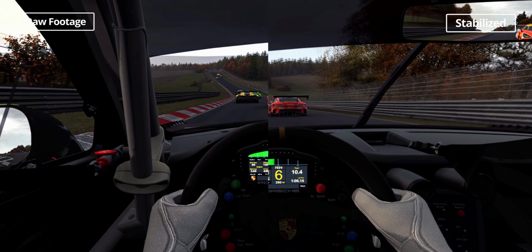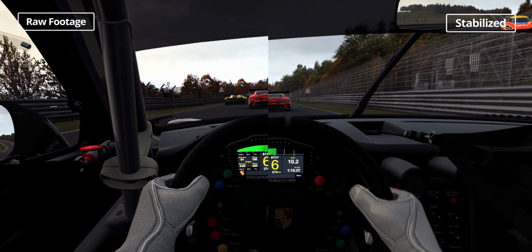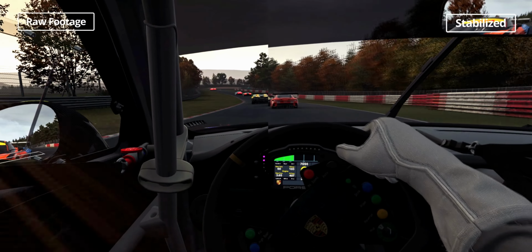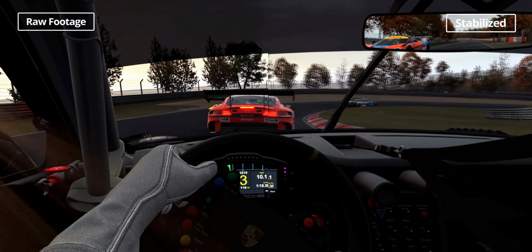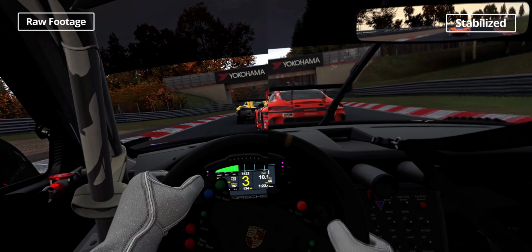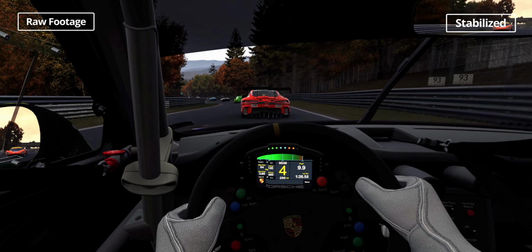I absolutely love VR since I've gotten into it, and I really enjoy the driving. I believe it gives you a completely different perspective on how you're driving, how you approach corners, and the immersion itself is unparalleled to anything, whether you're using triple screens, a flat screen, anything like that. It's just that feeling of being inside the car and being able to look around with that freedom really does bring out the best in sim racing, in my opinion.